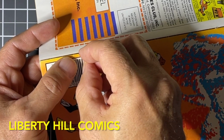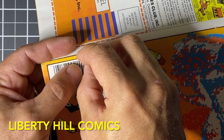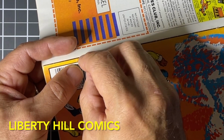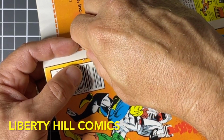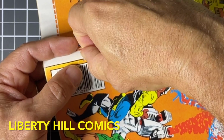And I'm being very gentle. I don't want to enlarge these holes. Again, that wouldn't look natural. That wouldn't look as it left the factory floor. What a great Frank Miller cover. There we go.